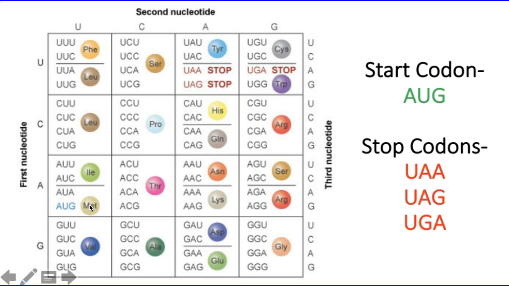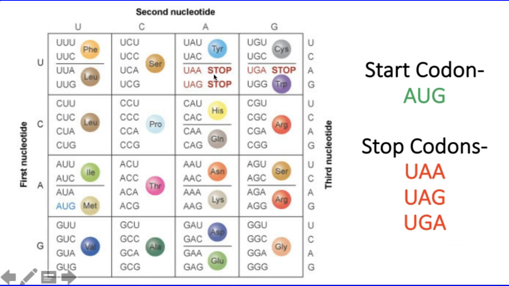This is also the start codon. See this right here? There's one start codon and there are 3 stop codons. What that means is when your body is able to read the code AUG, or methionine, it's telling your body to begin making that protein starting right there. It also gets a code to stop protein synthesis at a particular portion of the DNA strand or gene. And that's what these 3 codons do right here.